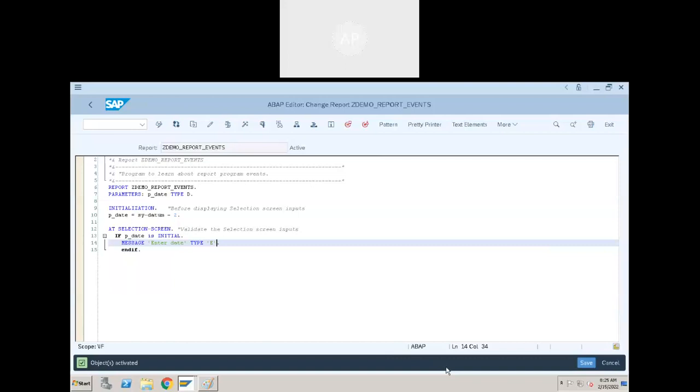It will accept a fixed value but not a calculated value. That's why we use the initialization event to pass calculated values, for example, system date minus 2, system date plus 10, etc. So at selection screen is used to validate the selection screen inputs.